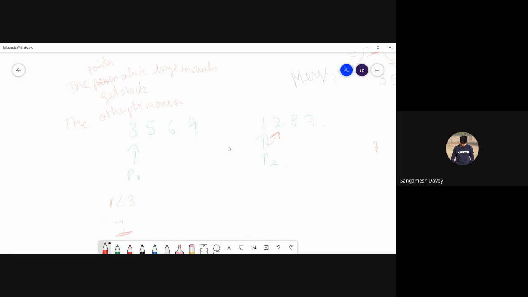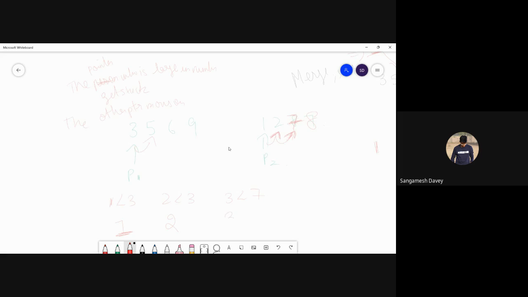See here, P1 still didn't move on. P1 is still stuck with 3. So 2 is still less than 3, so 2 will be placed. Again this pointer gets to move, but this pointer still remains at 3. Now I'll again compare 8 and 3. Sorry, I think it's 7 and 8 in the example. I copied it down wrongly. You have 7 and 8. I'll compare 7 with 3 again. Now here 7 is greater, so the pointer will be stuck over here and this pointer gets to move on.